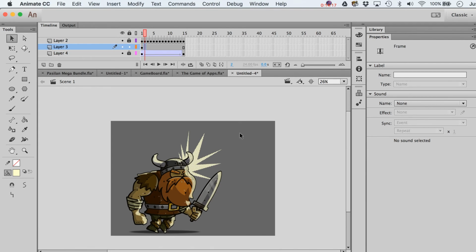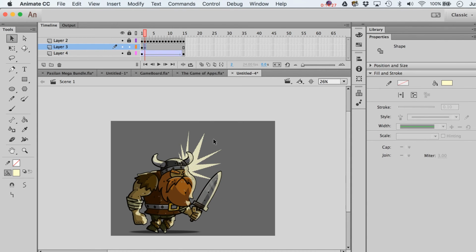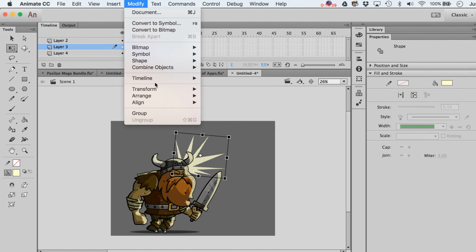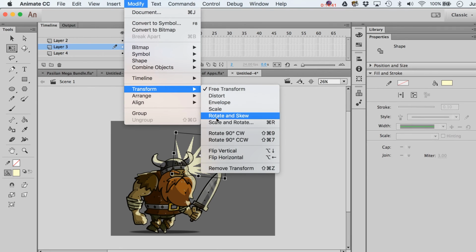So this guy's getting hit in the head, like somebody threw a beer can at him. So what you could do is hit F6 to keep the keyframe party going. That'll automatically make another one over here. And you taught me this trick. If you don't feel like drawing this again, just flip it around, right? And then you could rotate it. I used a hotkey there. That's how good I am at this program. But you can go over here to transform, flip horizontally.